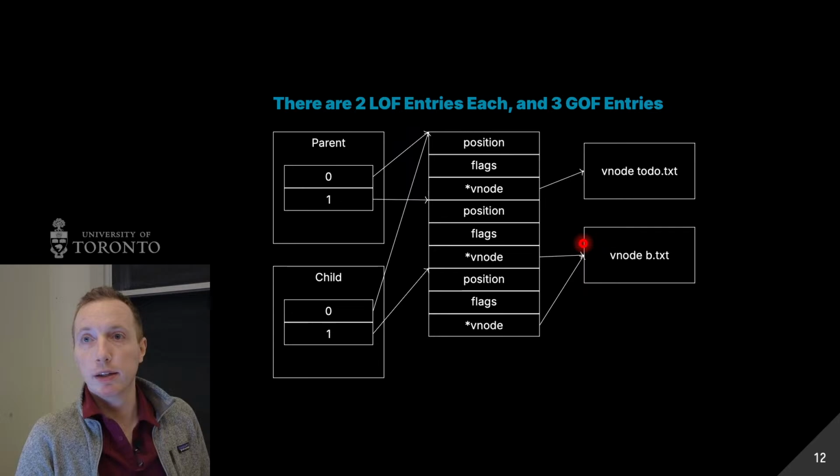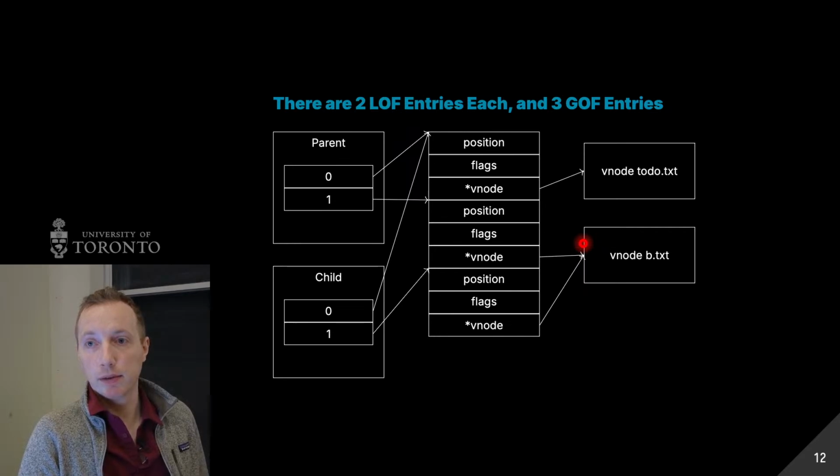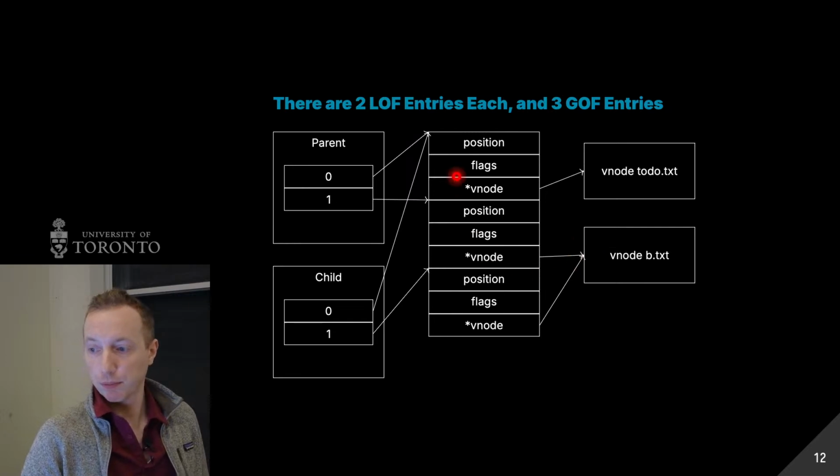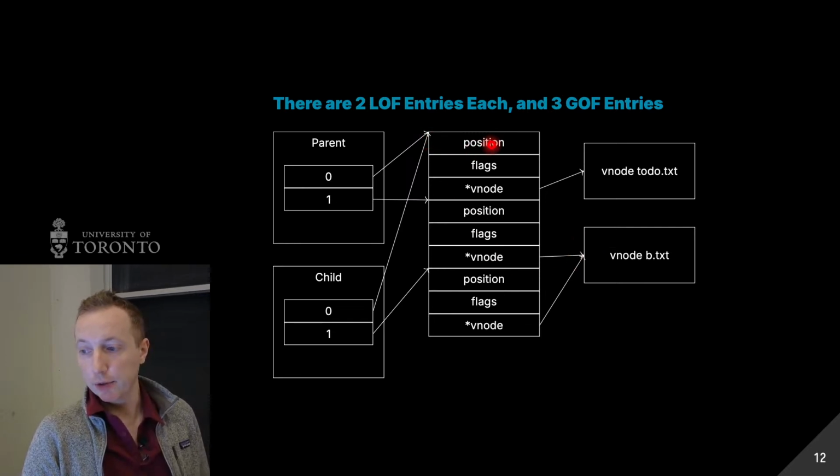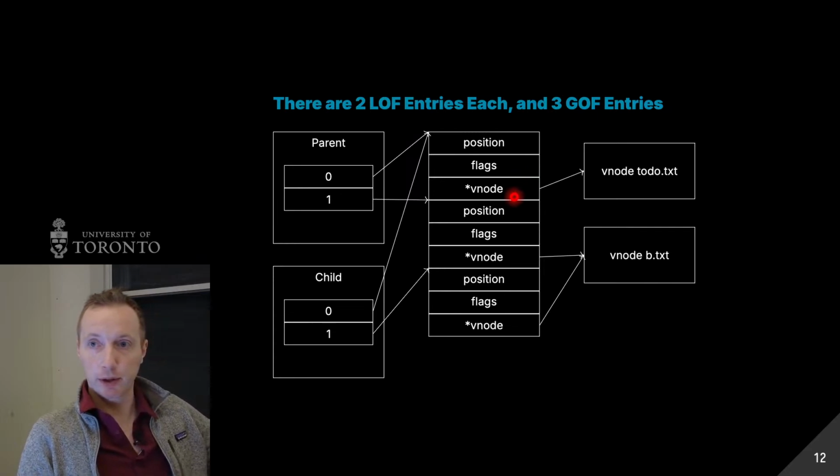Sir, when you use lseek, you're changing the position, right? Like in the global open file. Yep. So how would changing the position look? It would be like where it's pointing at would change. Yeah, so just this value would change when you did the lseek. It just exists right here. The entry in the global table would have position flags and then a pointer to the vnode. So if any process does an lseek, it would change the value here.